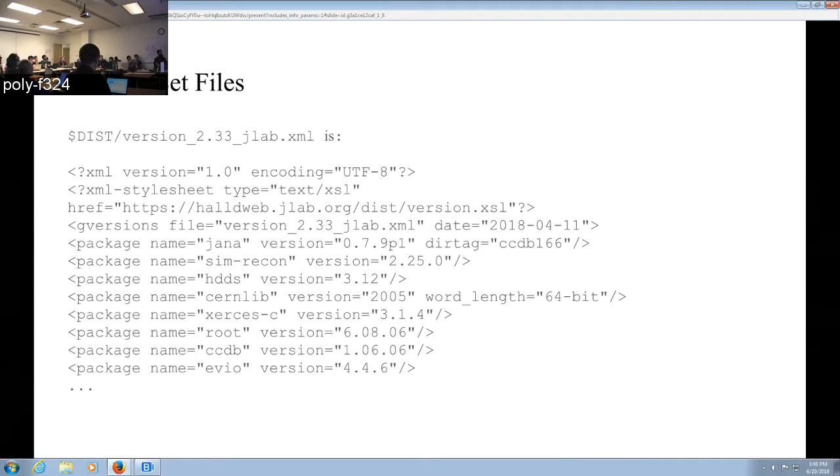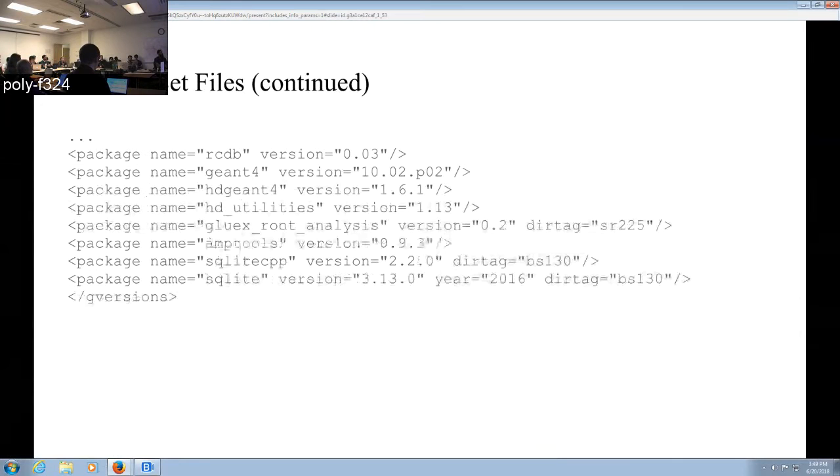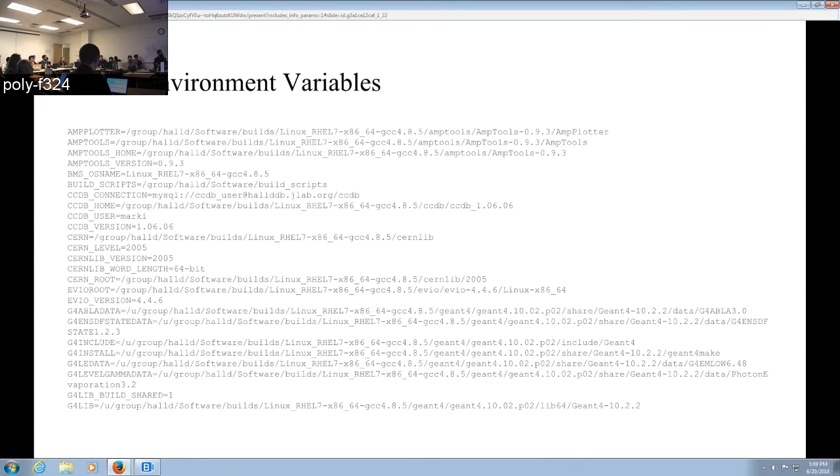Okay, with a few defaults that aren't specified here, but the richness and the detail of this thing is all captured. The point is that for any particular package, there's several environment variables that you can use. Libraries, binaries, and so on. And they need to be consistent with each other. But if you know it's version 2.25, and you're at JLab, that's enough to tell you what all those things do, and the scripts underneath will load that out, give you everything you need, allegedly.